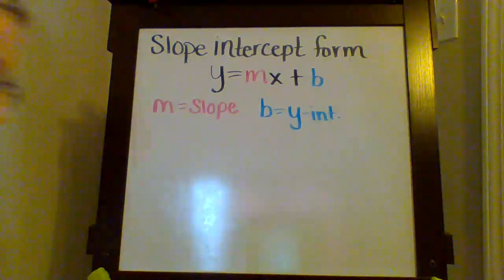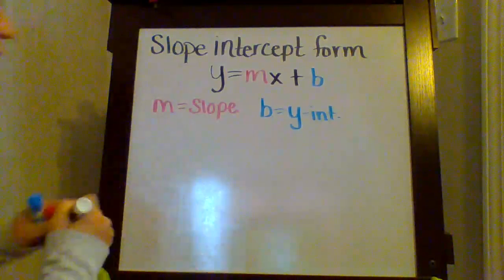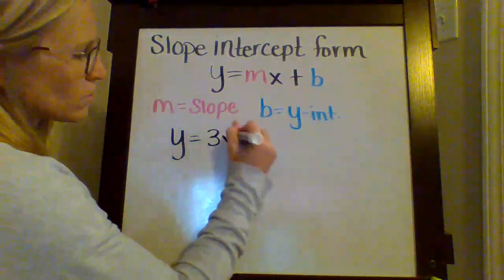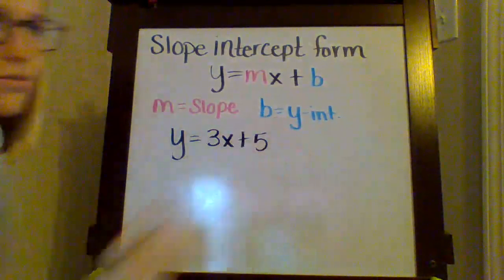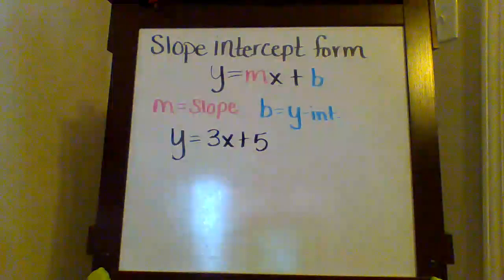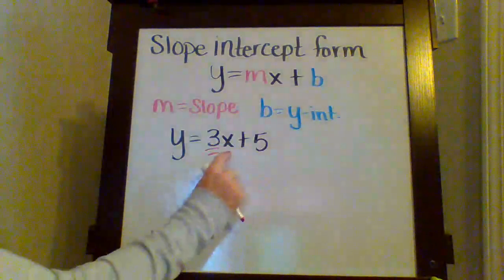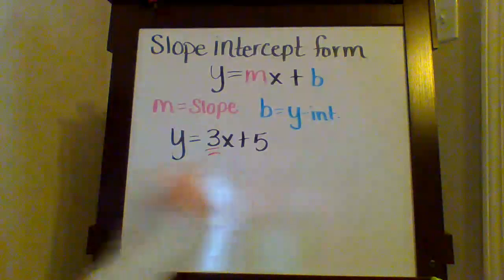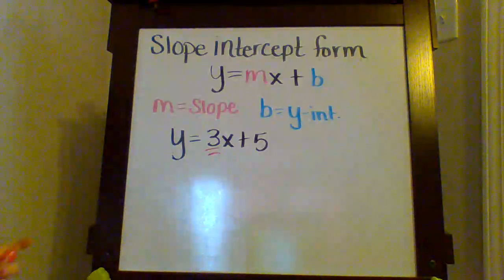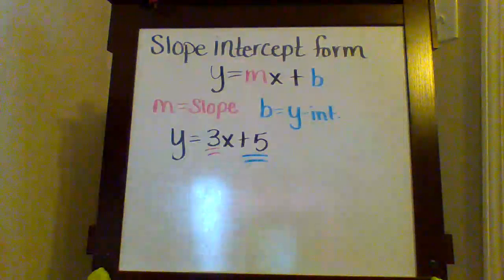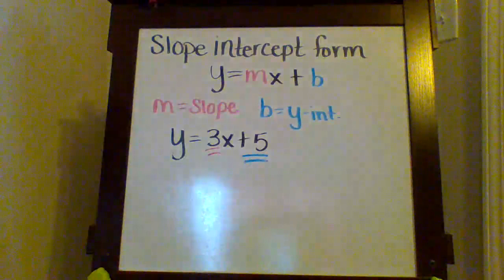And remember, the y-intercept is where your graph is going to cross the y-axis. So if we're going to look at it from an equation, you might have an equation that looks like y = 3x + 5. As long as it's in slope-intercept form, that slope and y-intercept should be easy to identify. Your slope is always going to be the coefficient of x. Remember, coefficient is the number attached to the variable. Your y-intercept is always going to be the number off to the back that's being added or subtracted.